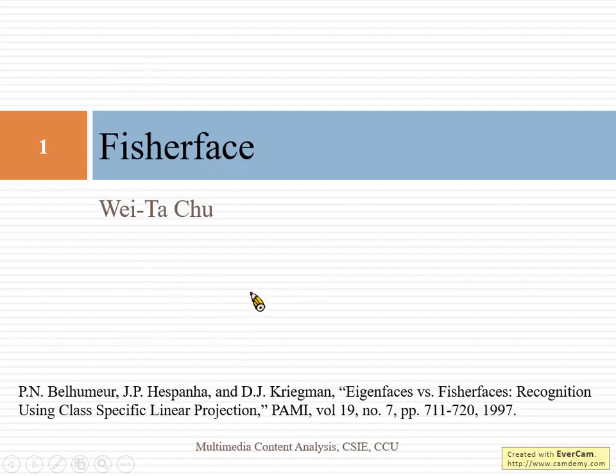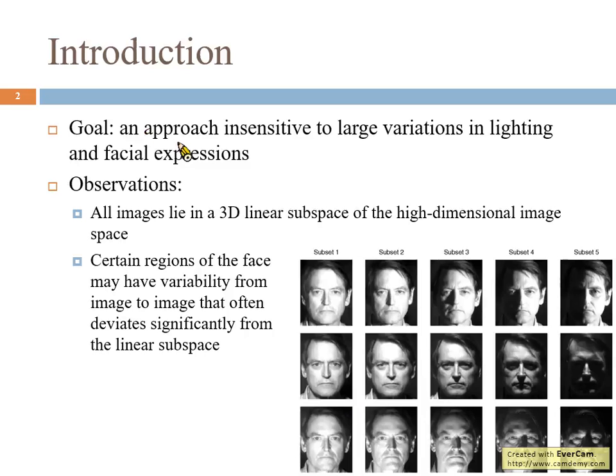In the following material, we would like to introduce another very important and typical face recognition method called Fisherfaces. This work was published in 1997, and this paper was published to improve Eigenface. The goal of Fisherfaces is to develop an approach insensitive to large variation in lighting and facial expression, and this was the problem that would damage the Eigenface approach.